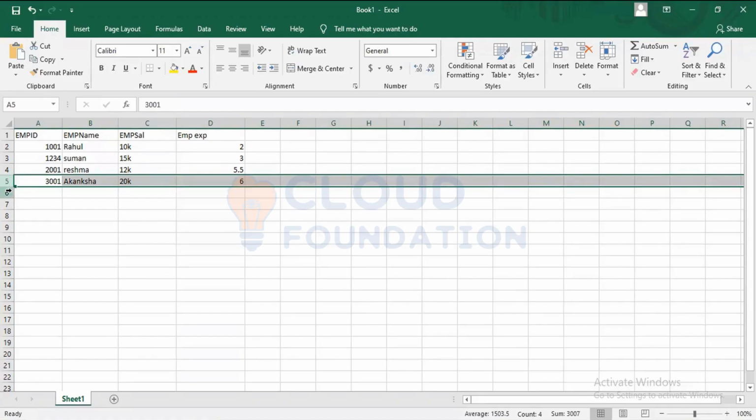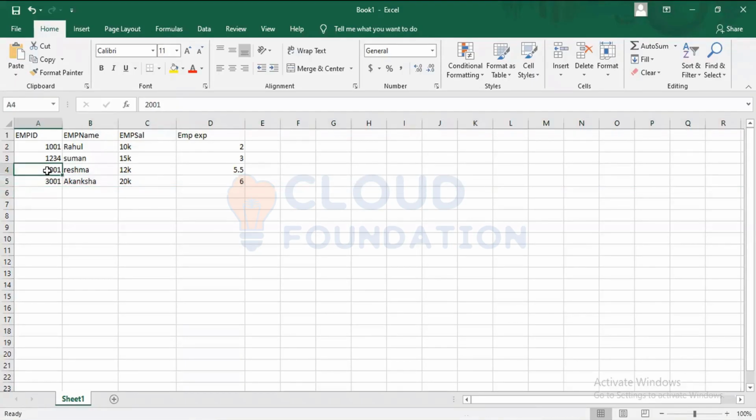Then what is the exact result? You will get only these. This is the data you are going to pull now. Correct? Now let's configure how this should work.